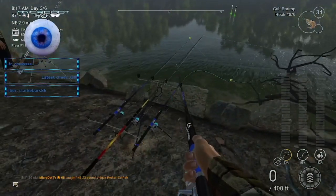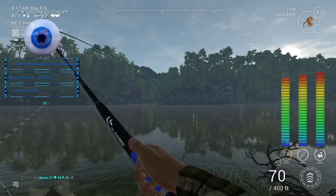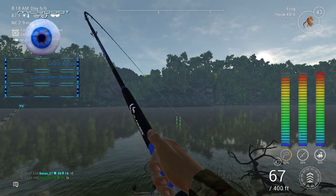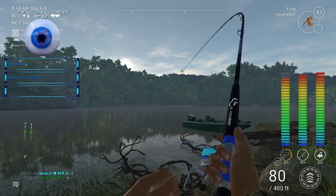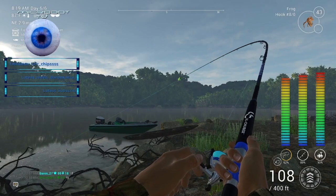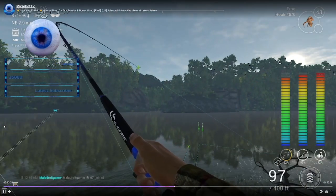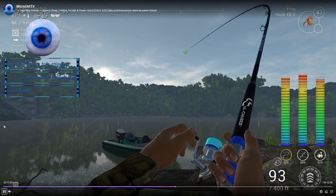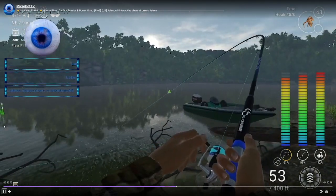Don't be afraid to chase these guys down, it'll save you some time. As you can see we got our second bite, and once again I will fast forward here because these fights usually take anywhere from five to ten minutes. Now you can max drag these guys but it will beat on your equipment, just to let you know. Whatever you do, do not constantly repair your gear — wait for it to get to ten percent or below before you repair, and that'll save you hundreds of thousands of dollars.